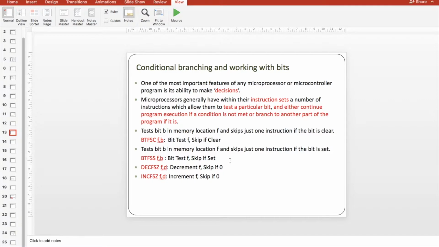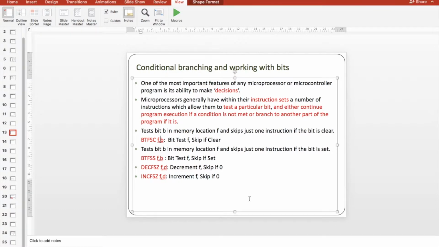The first one is called BTFSC, which means bit test file skip if clear, and it has 2 operands. The F is, as usual, file, which means it's a register, and B is a bit within this register.